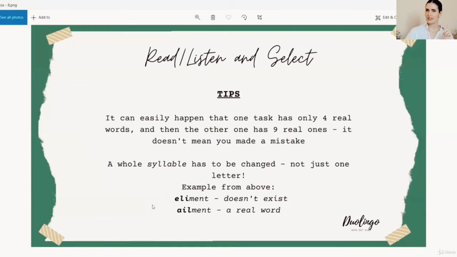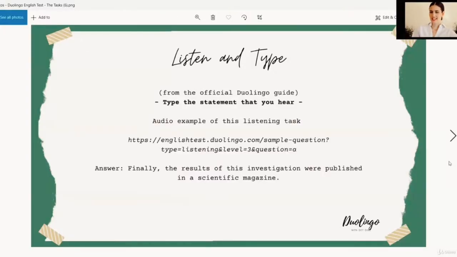Let us go on to the following task now. Before we do, you can expect this type of a task six times, same as read and complete. It's between three and seven, but most probably six times. Fourth type, listen and type. In this exercise, you need to type the statement that you hear. Example: Finally, the results of this investigation were published in a scientific magazine. This is where they test your spelling. Obviously, we're not going to go into spelling now. Spelling is something that you practice every single day. I've also given you useful links in the miscellaneous in the additional materials for both fast typing and spelling.